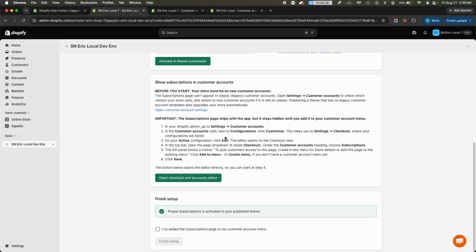In this one, we want the subscriptions to surface in the accounts page in your storefront. These steps are the ones to do it. Clicking this will directly go to step 4. Let me just show you. I'll click this.